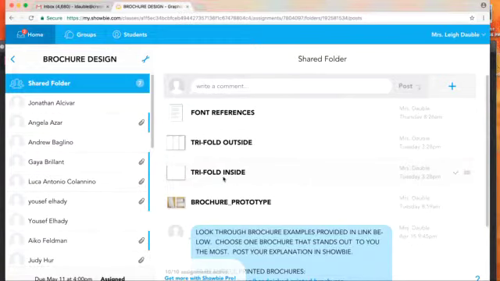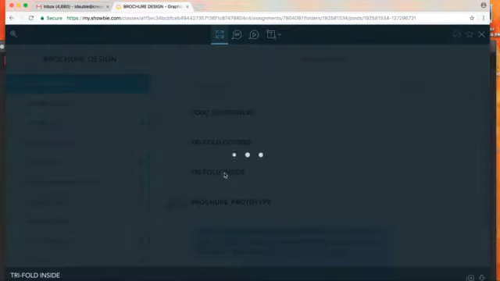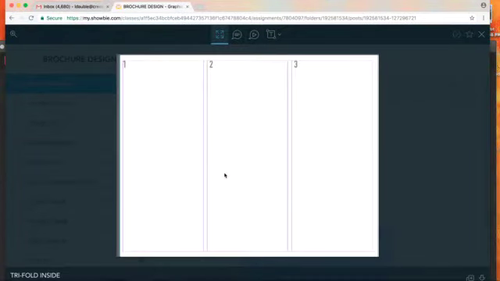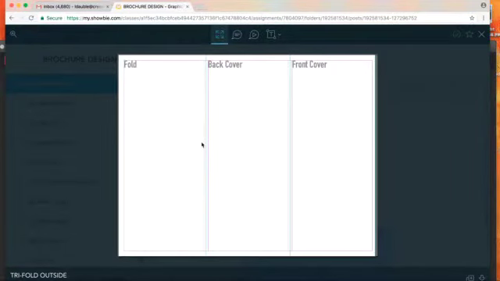I did include an example of a trifold just to show you an example of what it's going to look like. This would be the inside of the trifold. So you can see that the inside is just a full page. So whatever you put here, you're working on that page, and the inside should be a little bit more clear and easier. The outside, however, is going to be a little bit harder because your information is getting jumbled.